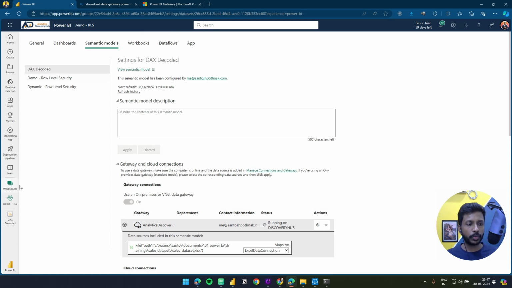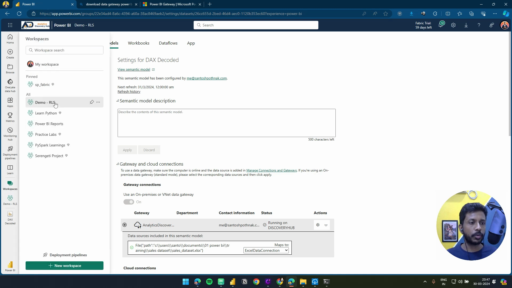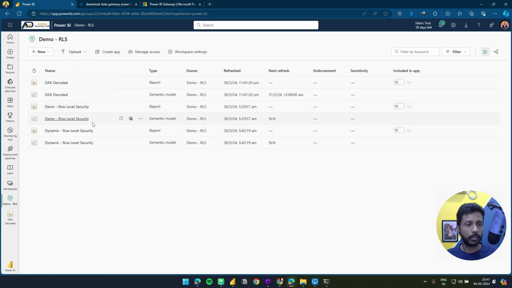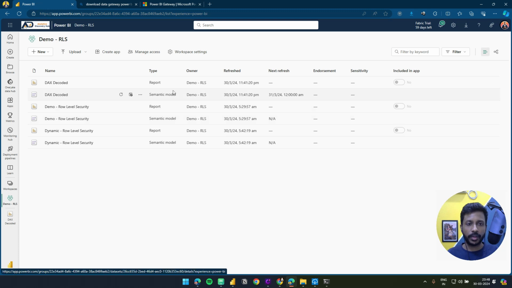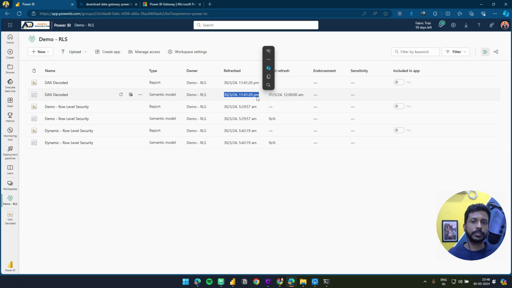I can go back to the semantic model, and you can see there is an on-demand refresh here. This refresh now button will refresh the dataset right at the moment. Right now you can see this report was last refreshed at 11:41 p.m., which is when I just published it. So the last refresh is the timestamp of when you published the report, and that is what it picks up as the last refresh date.